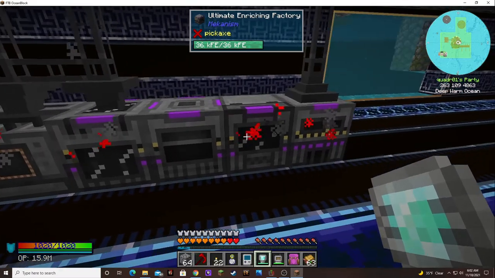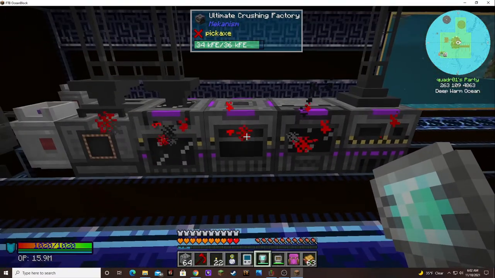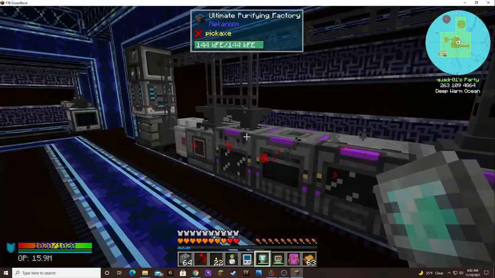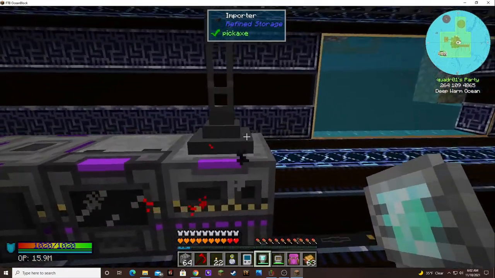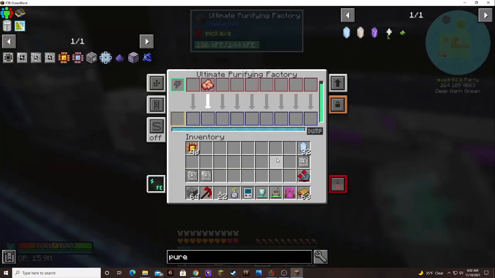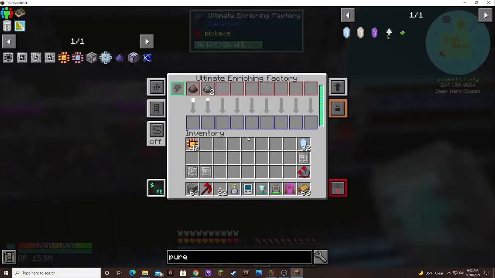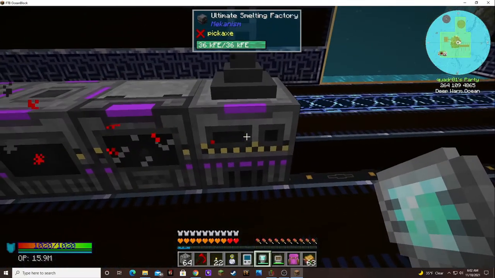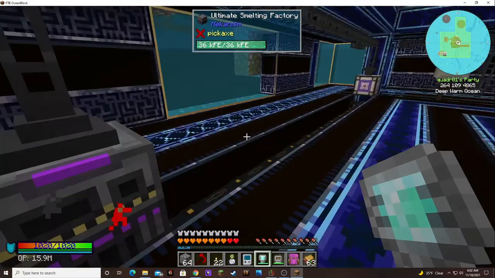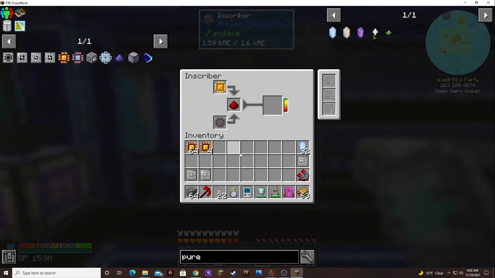Oh, I also had a comment saying that these push and pull into each other, and I forget because I don't use Mekanism that much, but this looks a lot neater and cleaner. I only have one input and one output, so that's pretty nice. I like this a lot better. Still gets tons of stuff. Tons of stuff. Woohoo!